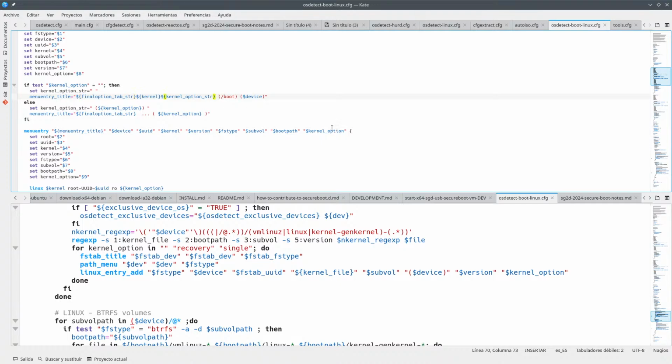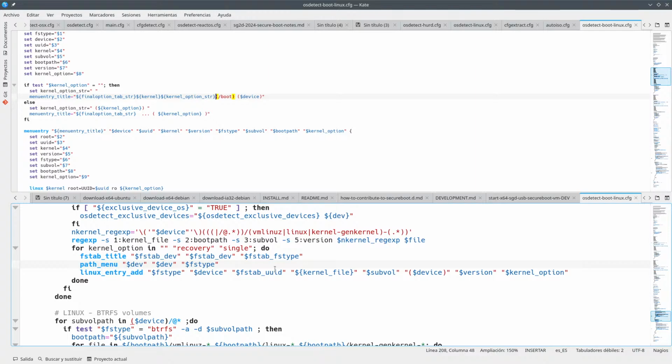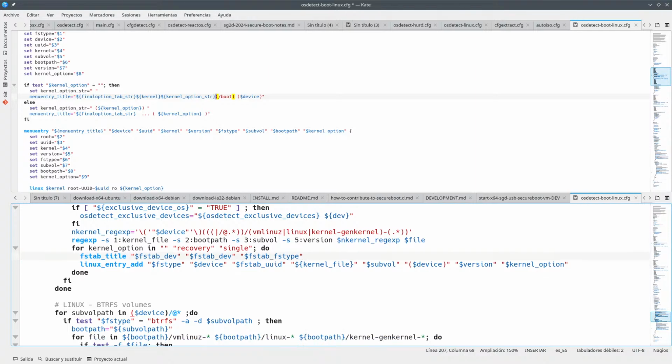Kernel option. So kernel option is like this, because it's a space if you don't have anything. So that's what we want here, and space, and then we don't want anything here but the FS tab title, which only changes when... so maybe we want to have here some file option str, something like that.